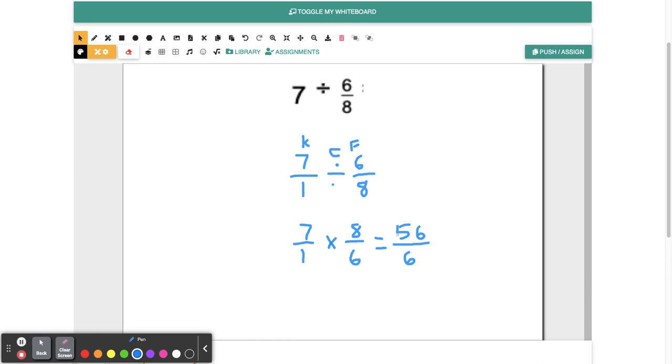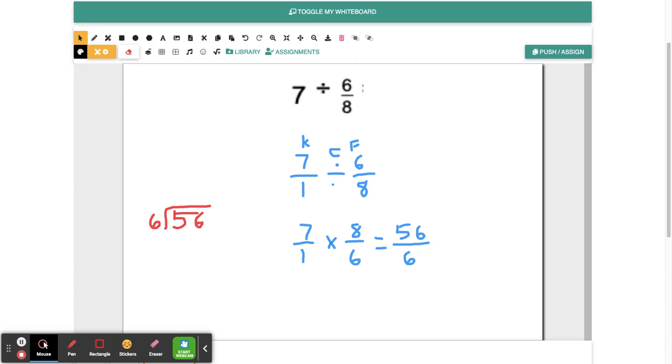But I'm going to show you how to take a basic calculator and do the long division on it. Okay, so here we go. I'm going to switch to red. To turn this into a mixed number, I need to do 56 divided by 6. I'm going to go to my calculator up here and do 56 divided by 6. And I get this number.